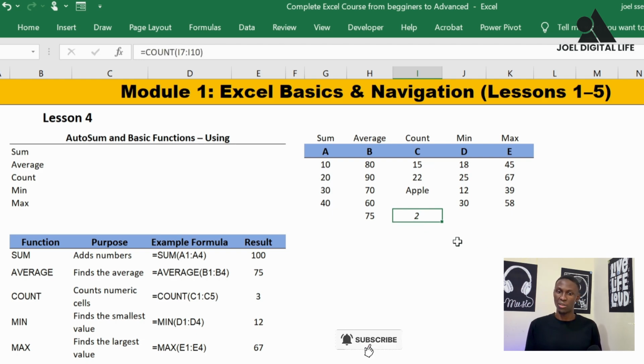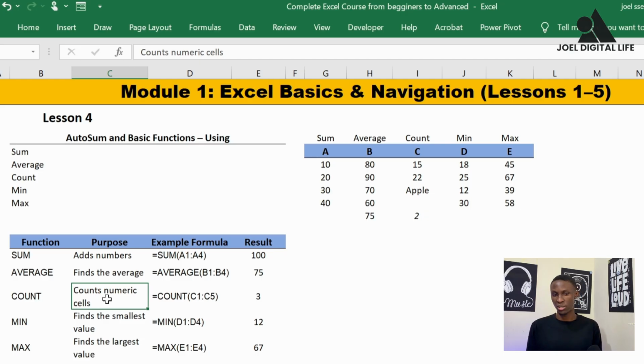As you can see, it gave us 2 as a result. So it means that we have only 2 numbers within our data range. It ignores the text and the blank. That's how the count function works. It counts only numeric cells, as you can see in the example.